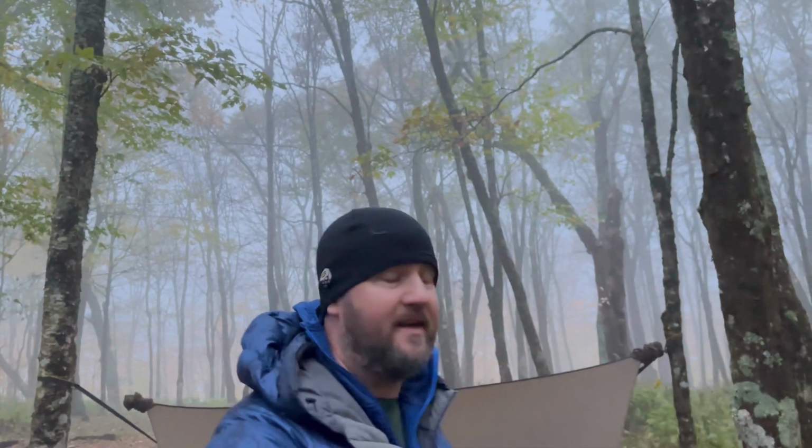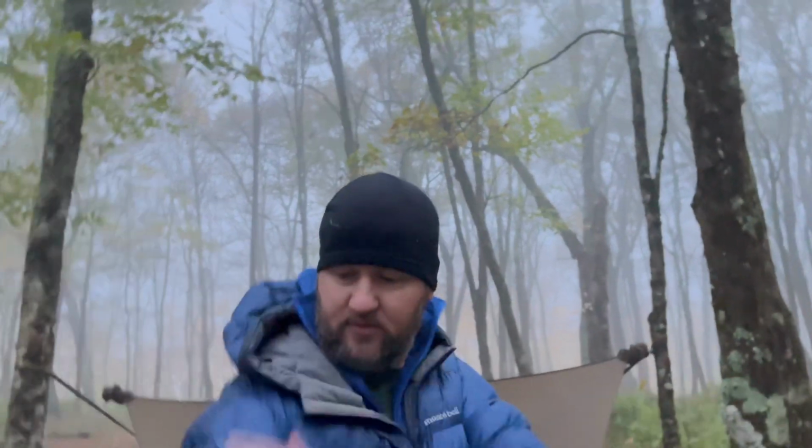Then it got a little cold, so I was having a little trouble sleeping. And then around 6, it started raining. It was still dark, and so I jumped out of my hammock to put my tarp up, and my headlamp wasn't working. So I was running around like a blind bat, just trying to get my tarp up. It took a while. A lot of things got wet, so that's kind of where I'm at right now. I got wet clothes, puffy sleeping bag, hammock, and I'll need my headlamp, so I'm gonna have to check it out and see what exactly is wrong with that. I did check it before I left, so we'll have to see what's happening.